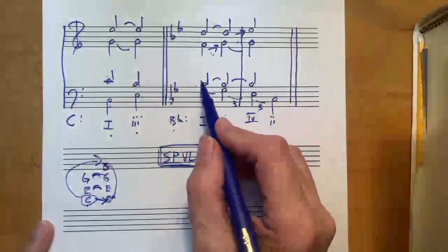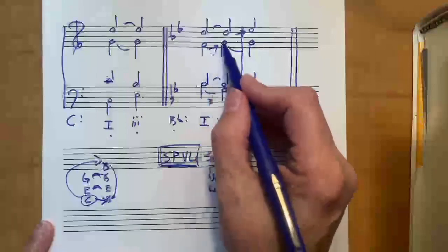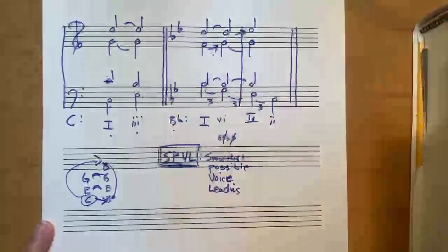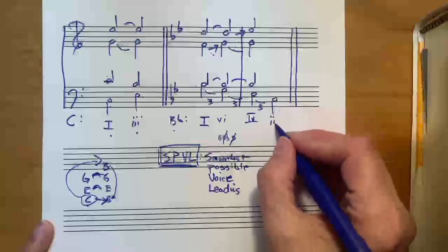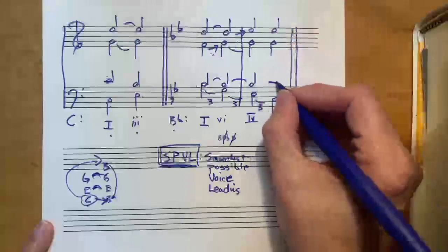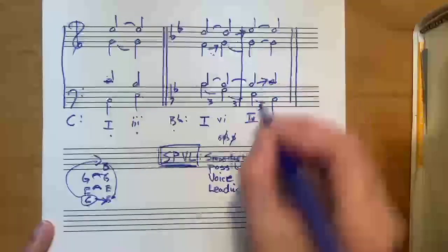So here, this B flat, the tenor is just sustaining. The alto steps up and sustains. The soprano sustains and then steps up. And then if we go to the 2 chord, that's going to be C, E flat, G. I see 2 common tones up here, and this can move by step. And there we go.